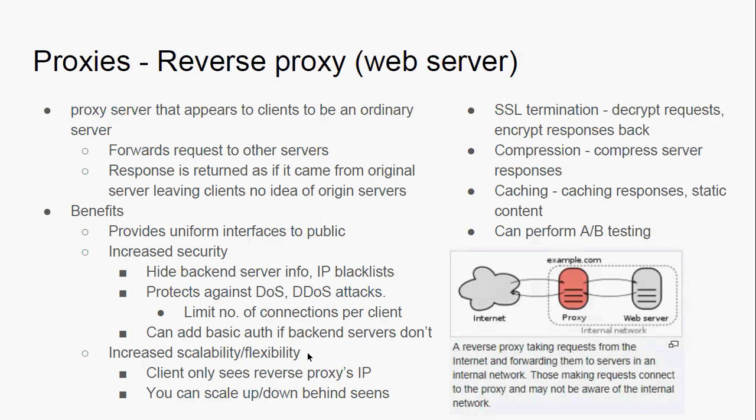Another security aspect is, if your web servers don't offer basic authentication or any form of security, this reverse proxy can add one layer of security, which is basic authentication. If you're aware of HTTP basic authentication, it works with usernames and passwords. Having a reverse proxy also increases flexibility, and you can scale up and down behind the scenes, because even if you add 2 or 3 web servers or application servers, it's not known to the clients.